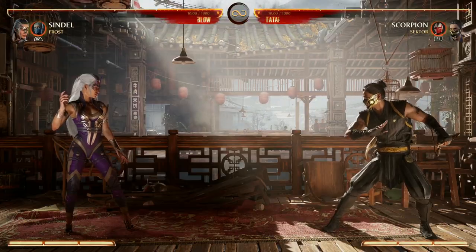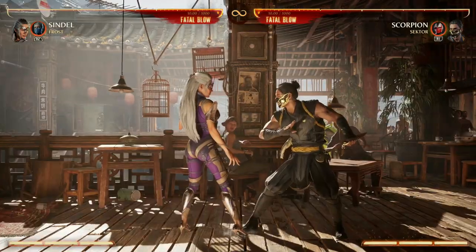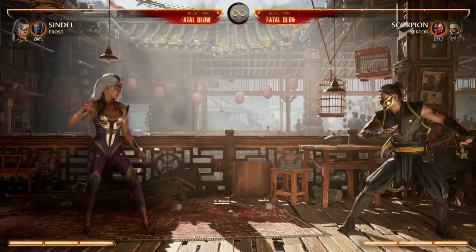Going over Sindel's special, she's got some crazy stuff going on. As I said, down forward 4 gets armor. Then it's an overhead as well, in case you want to throw it out there. You can do it after strings. Her back forward 2 is the scream, and it is by far my favorite move Sindel has, and here's why.